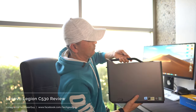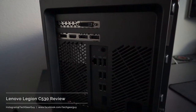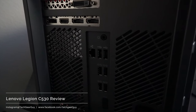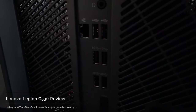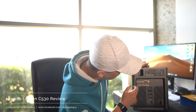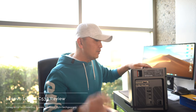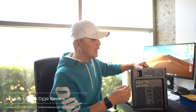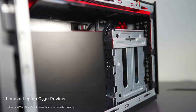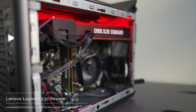And when we look at the back side of this, you will see the vents, the power supply, plenty of ports on the back. The GeForce 1060 onboard gives you DVI, DisplayPort, HDMI, DisplayPort. So a full array of output methods. The computer itself is extremely user-friendly in that both the side panels come off and the front bezel comes off as well, and you are able to change out the video card if you need.